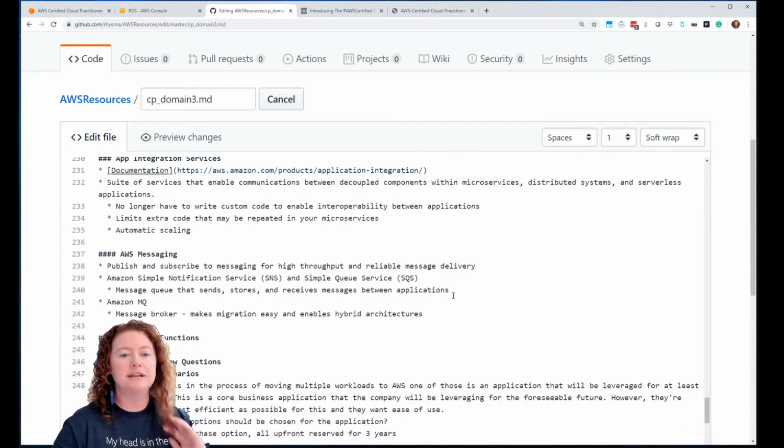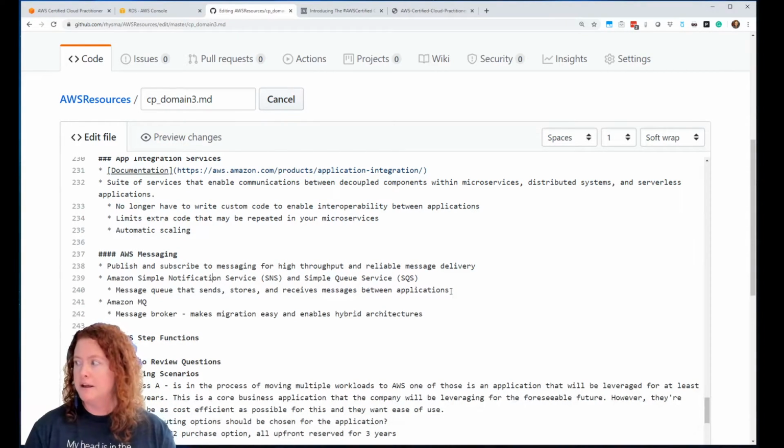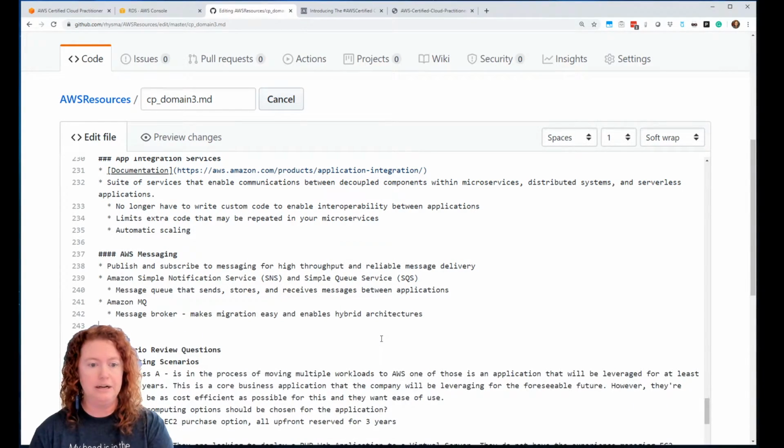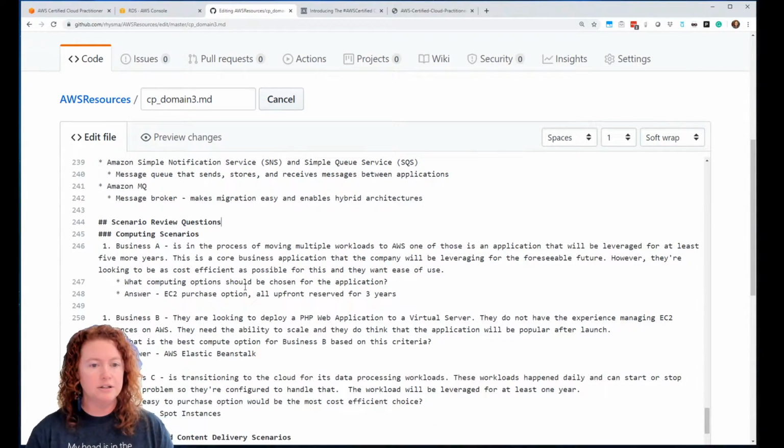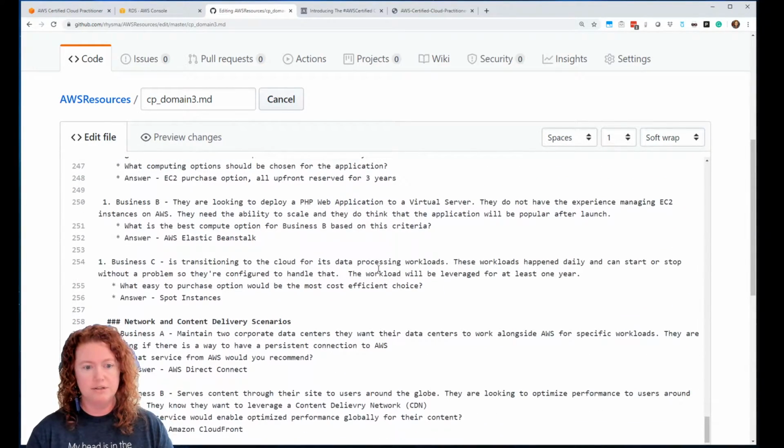Although I would also say that API management, the API gateway, is also an important one. But I think we talked about API gateway a little bit earlier. But yeah, that's a big one. I put step functions on here, but honestly, step functions isn't part of the domain knowledge for the exam anymore. So we're gonna take that out. And we're gonna do our scenario questions for this part.